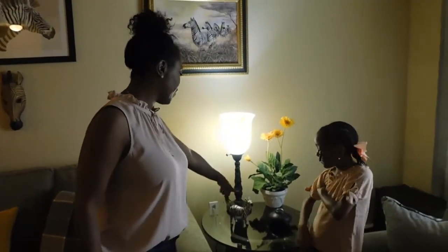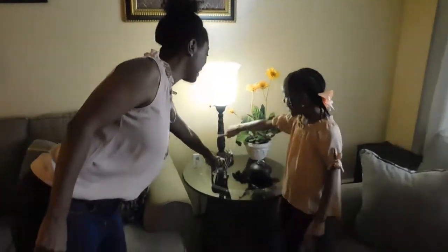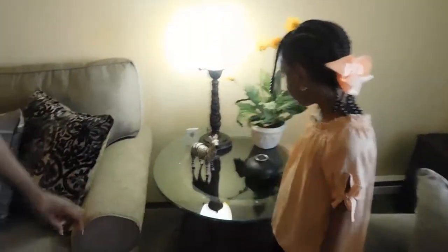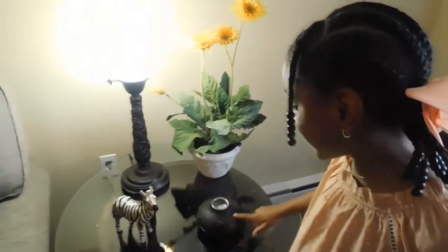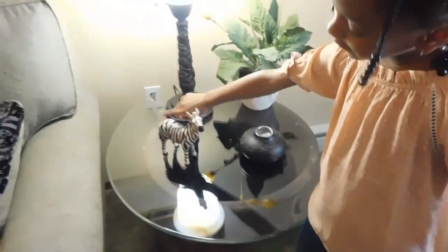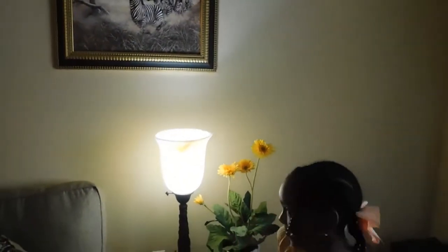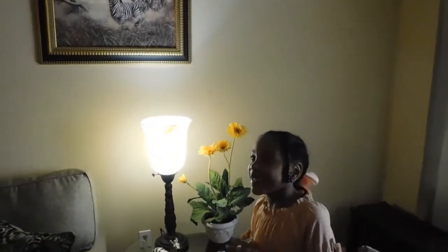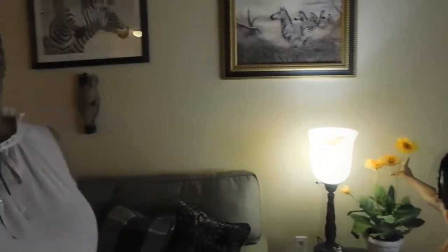So here we have her. You'll see a theme in here if you have not already, starting with our first little item, the zebra. And this too, you can already tell that my Nana loves zebras because there's a zebra print, like cute little decoration pot and a cute little zebra here. And maybe you will see that my Nana loves yellow. Yeah, zebras and yellow. So black, white, and yellow go great together.